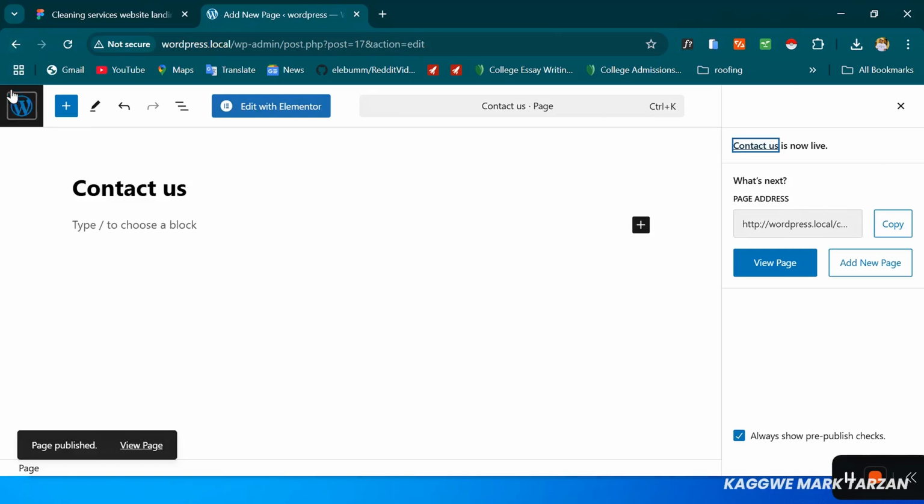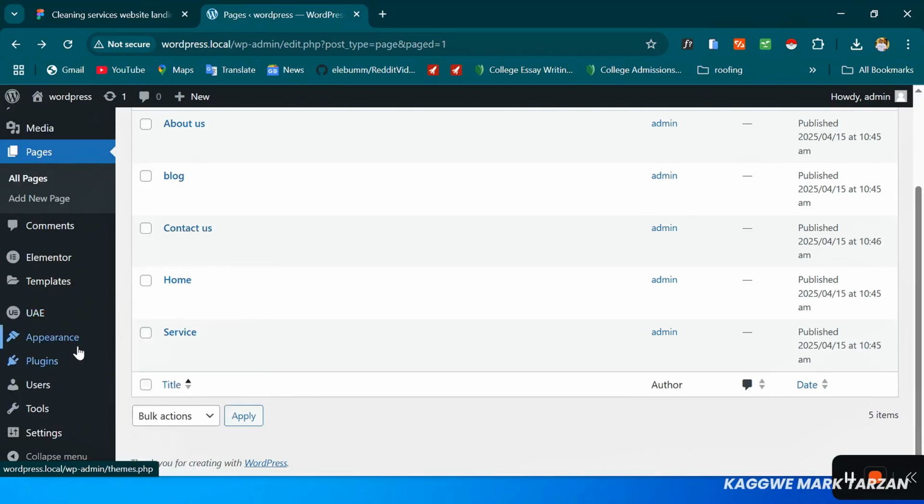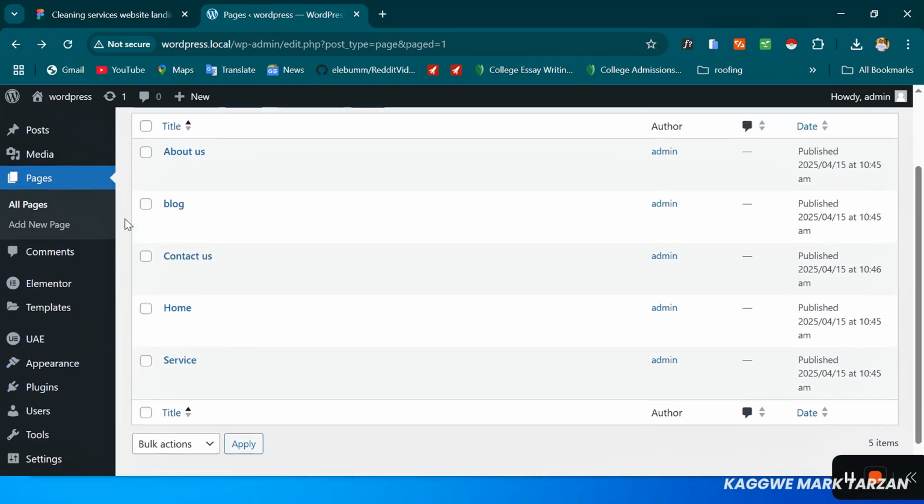Come back to WordPress again, dashboard. We got ready for this home page. You go to menu, you go to view, and view the home page, how the home page looks.